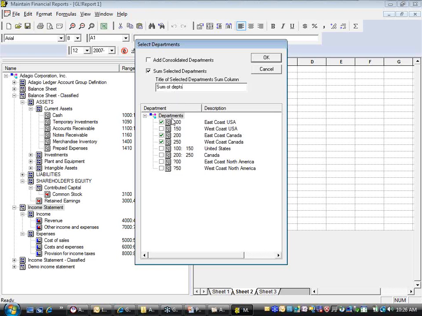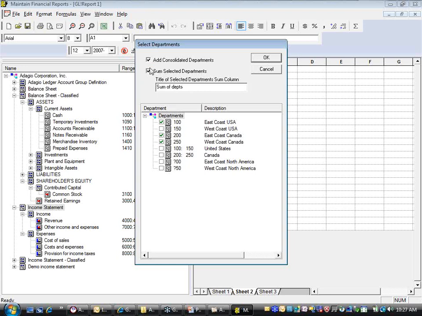And sometimes people want to be able to create a financial statement that shows a sum of their departments, and their departments don't have any patterns. They don't fall into a mask. They're not a nice little range like this. They're a bunch of non-consecutive departments. And so using this process is a way of doing that. Just select your non-consecutive departments, select this sum checkbox, and give it the title that you require, what it means for all of these departments to be selected. And then this is the way that you can create a financial statement that sums your non-consecutive departments.